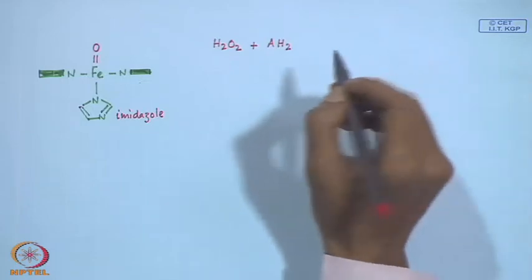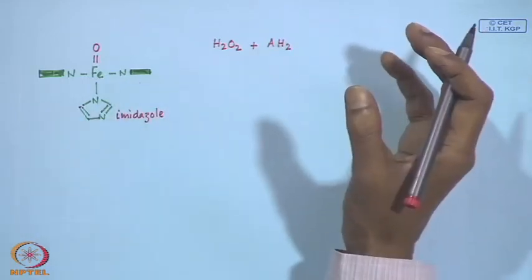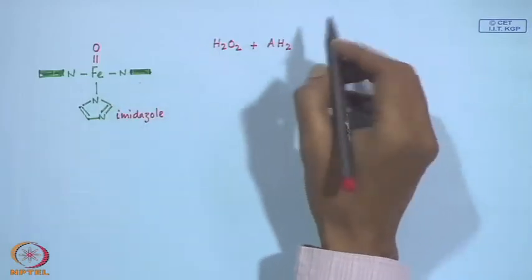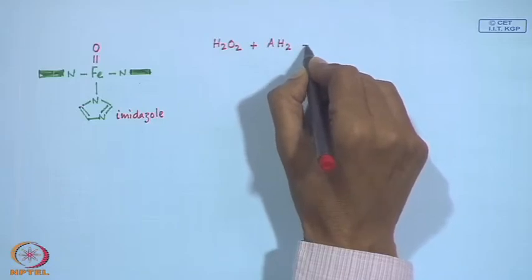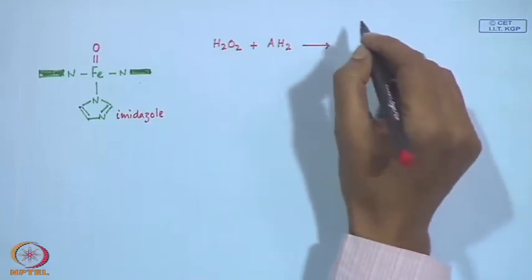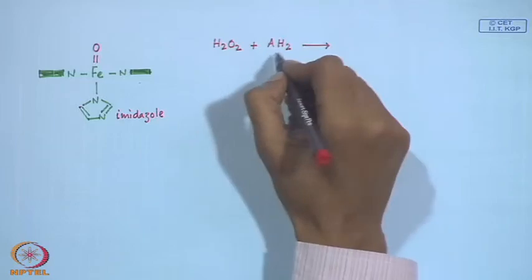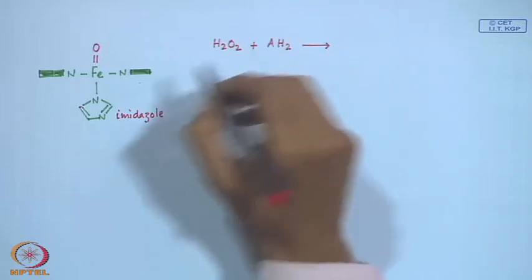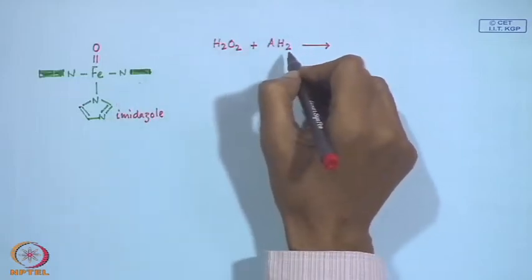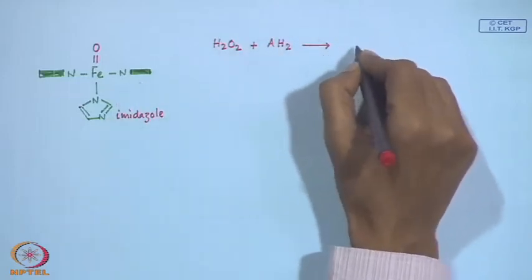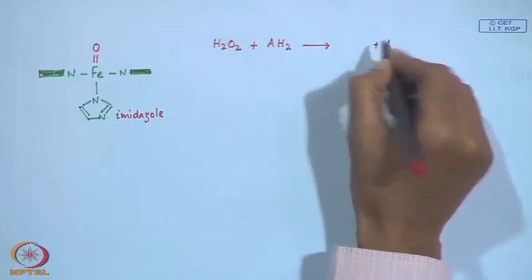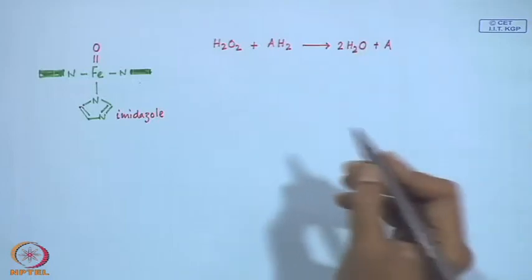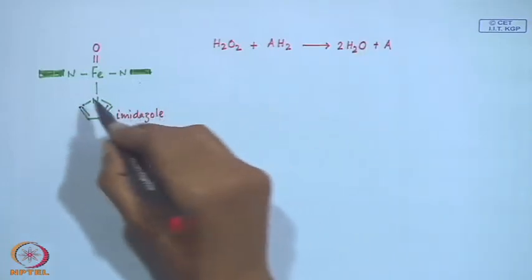In case of catalase, we are talking about two molecules of hydrogen peroxide. Now, you have the substrate as well as the hydrogen peroxide. So, if you have a typical substrate for this activity of the peroxidase, your substrate should also be nearby. That means you transfer this oxygen to this unit, or you just simply oxidize it to A. So, your substrate should also be close to the catalytic site.